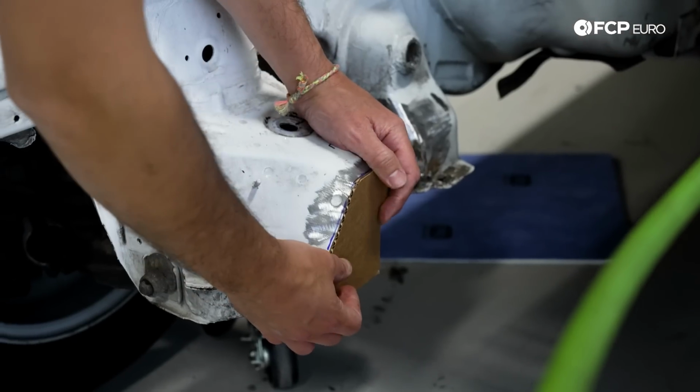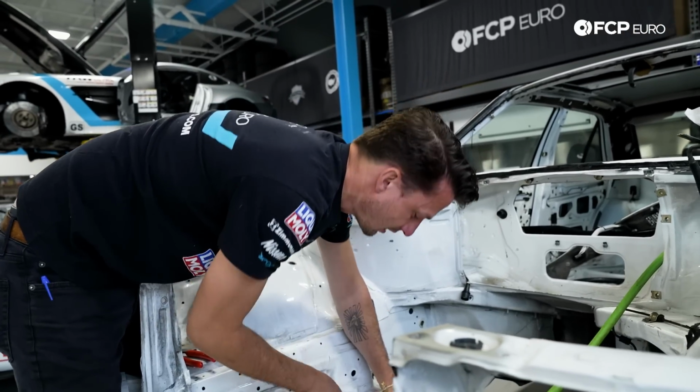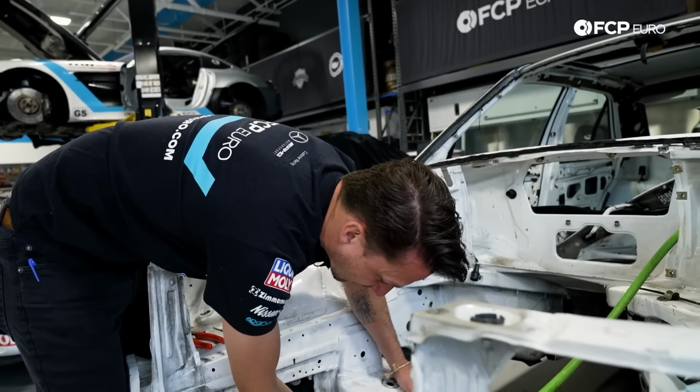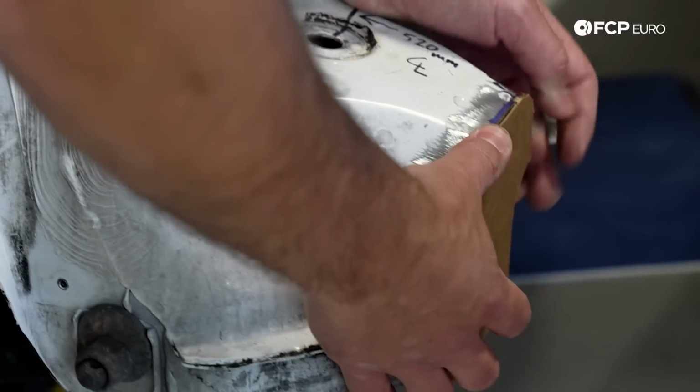Whenever you're doing eighth inch plates on thin sheet metal, little tip, always leave yourself an overhang, just a teeny bit. It's always going to be easier to weld into the thicker metal, which is the eighth inch plate in this case. So if we leave a little bit of a valley here, we can actually just fill this with weld. So we'll just kind of fill this in. We will edge around the edge.